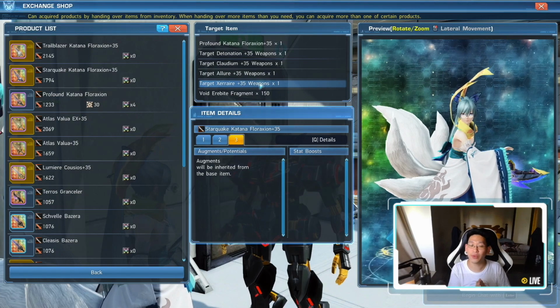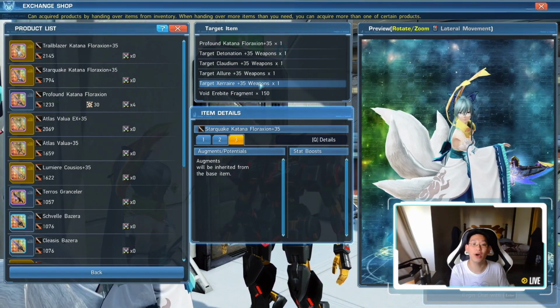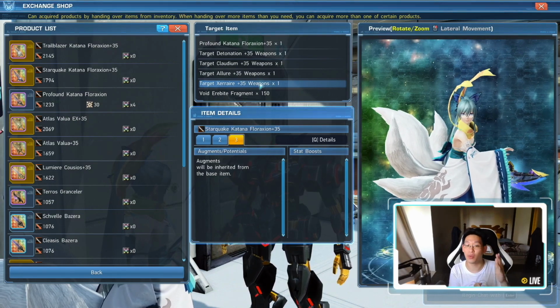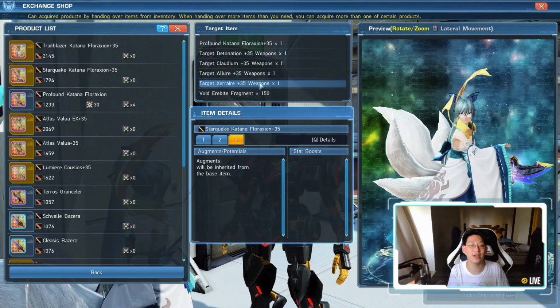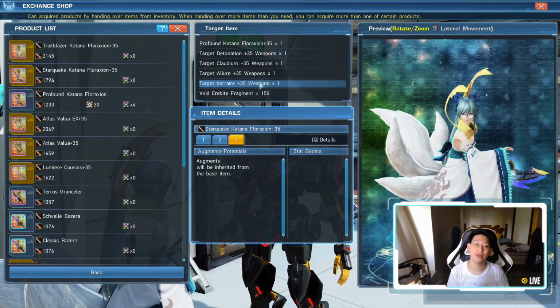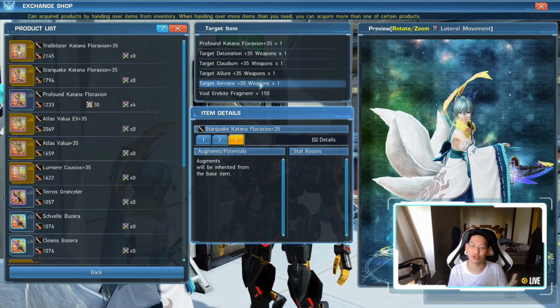So if you guys want to stick with your Atlas EX weapons for now, or your Ophistia weapons for now, and just slowly farm up all the mats, slowly farm up all the weapons that you need in order to get your Trailblazer, then maybe like 1 month down the line for those really try-harding, you might be able to make your Trailblazer. But for all my casual players out there, I'm estimating 2 to 3 months before you'll be able to get your Trailblazer.